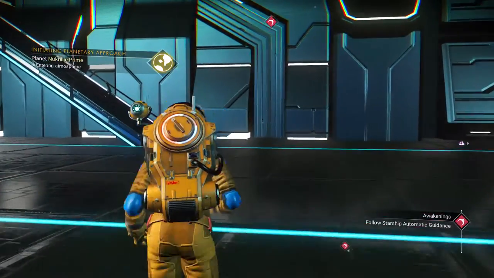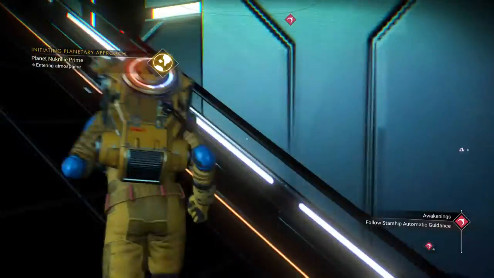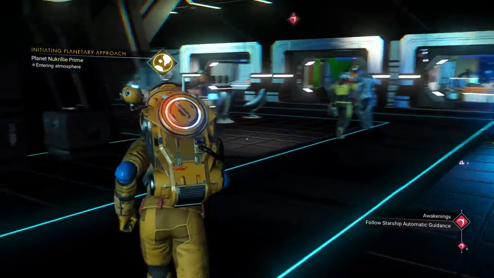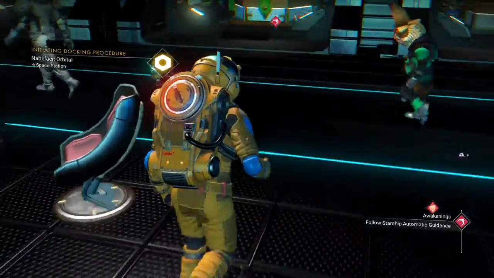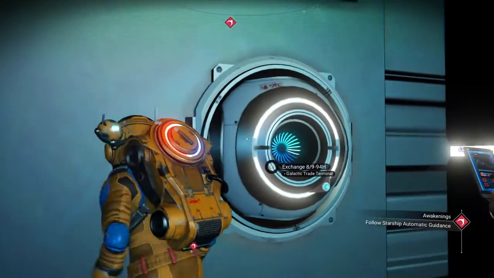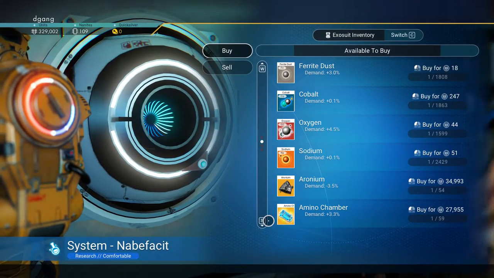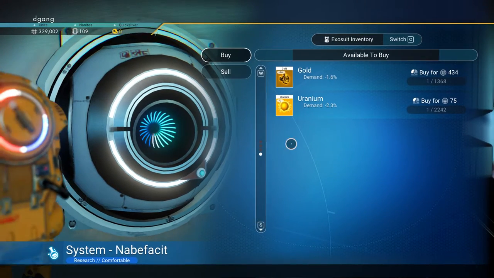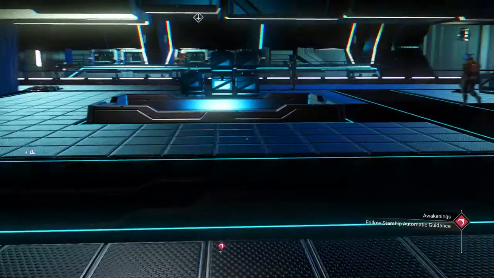I should just give this quest up and do something, just explore, because this is a pain. Let's see, launch fuel is going to be a bit of a problem. So let's see, do we have something here? Uranium. It's a little expensive.